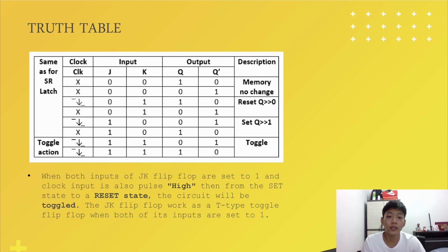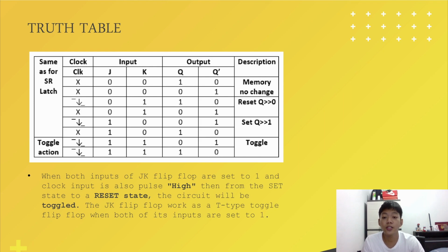So makikita po natin sa truth table that the JK flip-flop is called a flip-flop kasi nga meron siyang two stable states. Now, meron tayong outputs Q and Q bar as makikita natin sa truth table. And they are complementary, meaning when one is high, the other is low, and vice versa lang sila. The JK flip-flop can be in one of 4 possible states, as I mentioned earlier, depending on the values of the inputs J and K and the state of the outputs Q and Q bar.